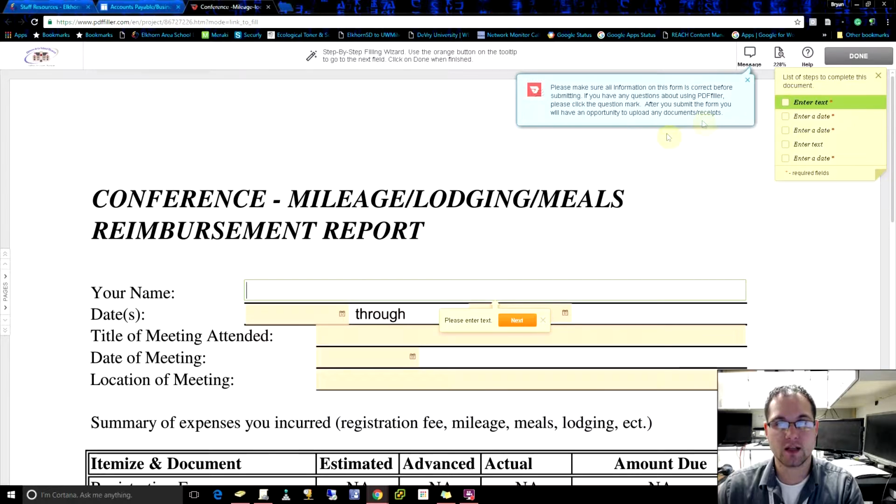Then it's going to give us a little pop-up message which is telling us that throughout this form there are going to be various places where it's asking us to do attachments such as receipts and things like that. We do those at the end after we have submitted the form. There's two different submission parts. First we're going to click Done, and then it's going to take us to where we can attach documents, and then we can go on to the last portion where we actually get the PDF in its completion.